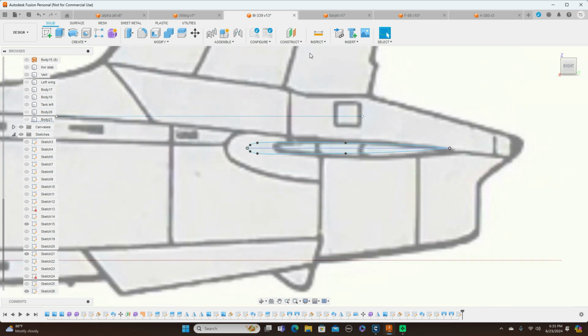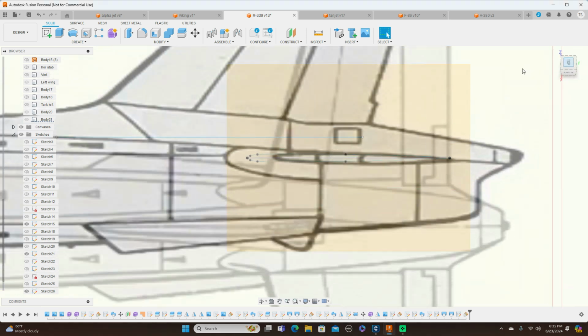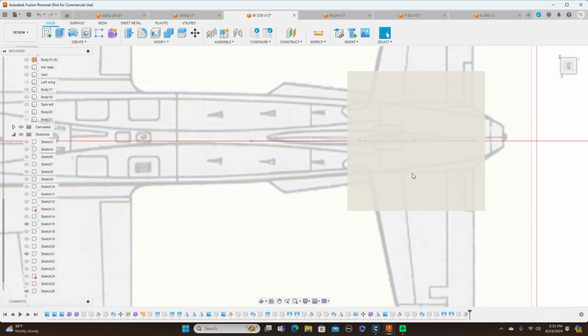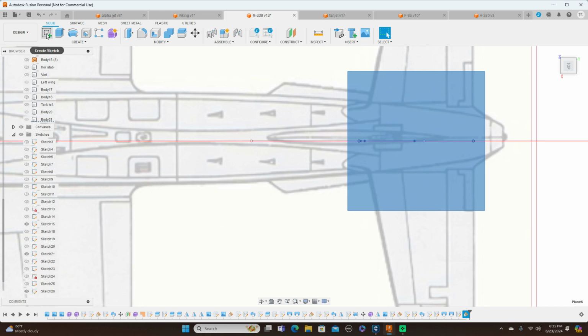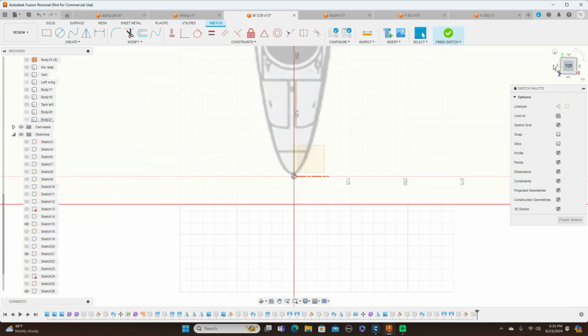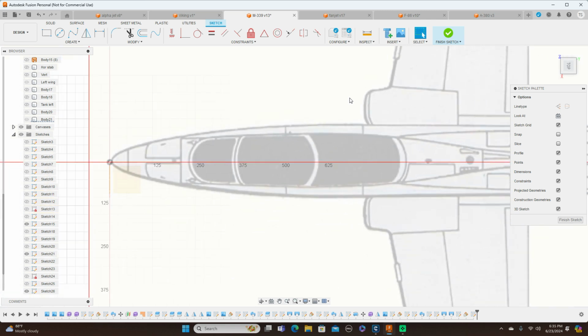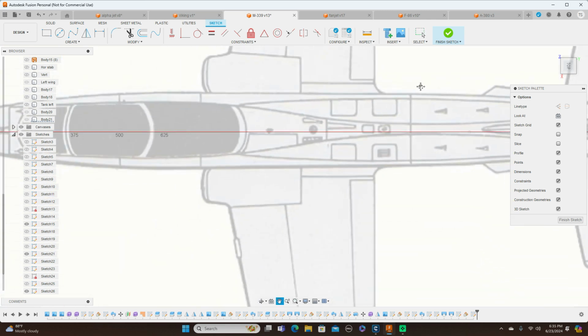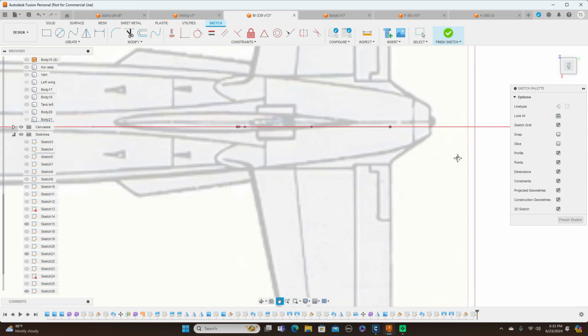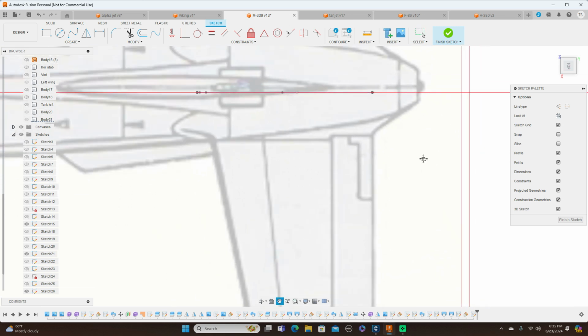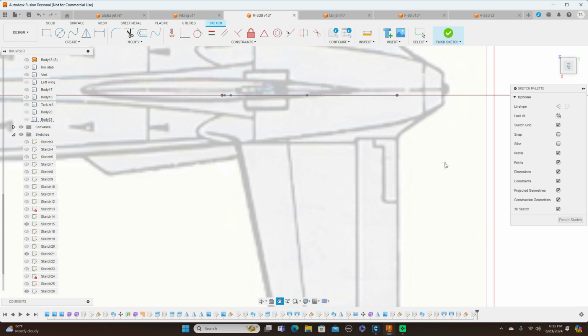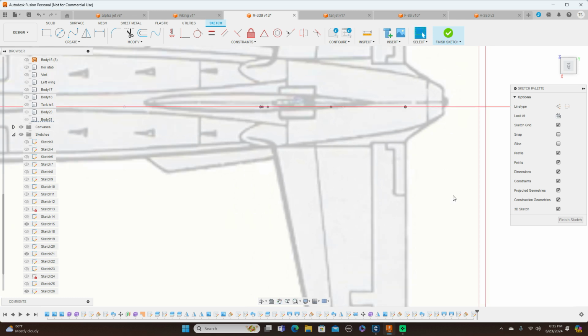Now we want to do a plane at angle again, so construct plane at angle. This is the line, 0 degrees up here, click OK. And we want to create a sketch on this plane, so we can click the plane and then click Create Sketch. I'm going to use the line tool.